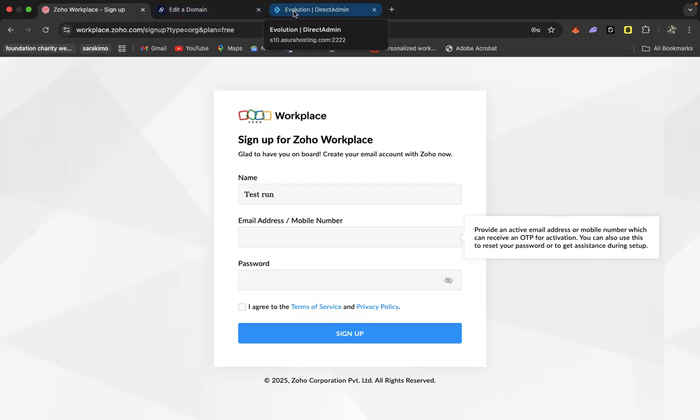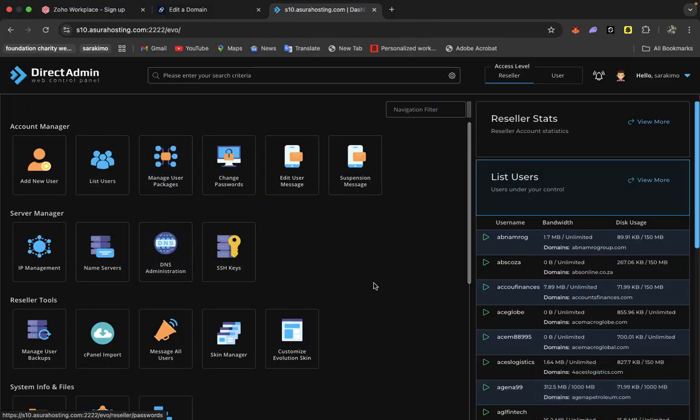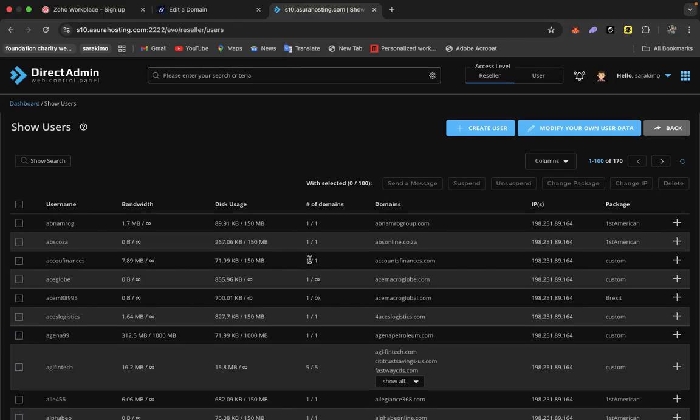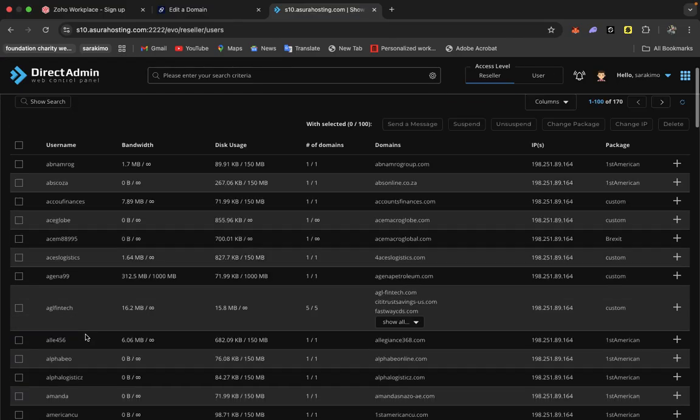I will now generate an email address that I'll use to sign up for Zoho. When you're signing up, if you haven't signed up on Zoho before, you can use your normal Gmail or any address to sign up. They'll send an OTP to that email, and you use it to create your account. So I'm going to show you how to create your Zoho account right now. I'm going to generate an email that I'm going to use to sign up for the purpose of this video.